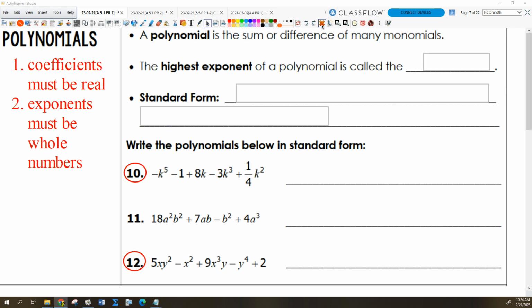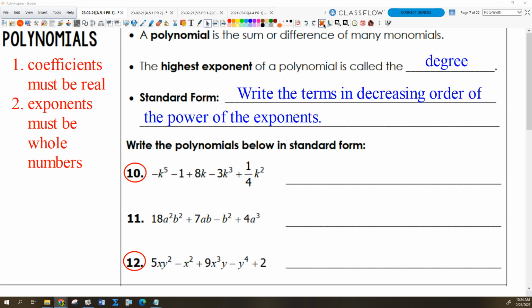All right, so here are some ways that we categorize and talk about polynomials. We use polynomials a lot. We need to be able to describe polynomials in a way that makes sense to us. The highest exponent of a polynomial determines the degree of the polynomial. That's how we assign a degree to a polynomial. The standard form for a polynomial writes each of the terms in decreasing order of their power of the variable. So we start with the biggest power of x, that monomial comes first, and then the next monomial would be the one with the next biggest power of x, all the way on down the line.